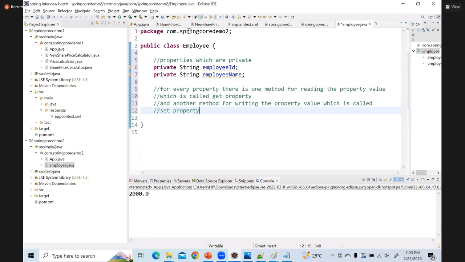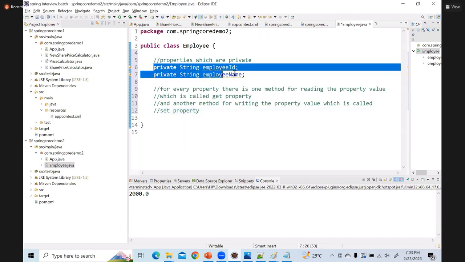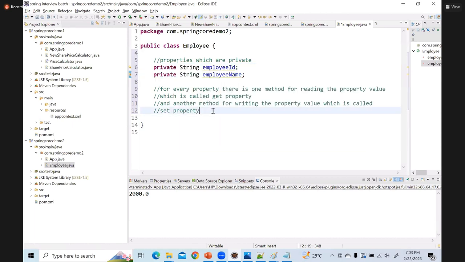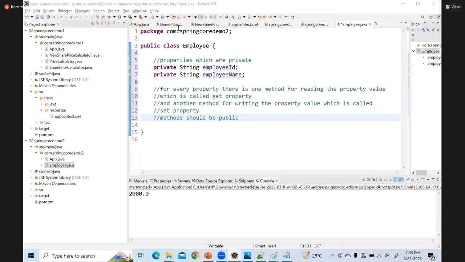So these are the private properties, and now we should have public methods. Methods should be public.